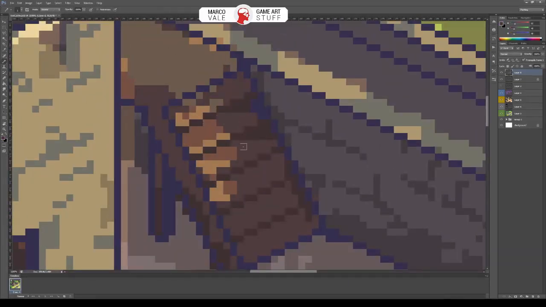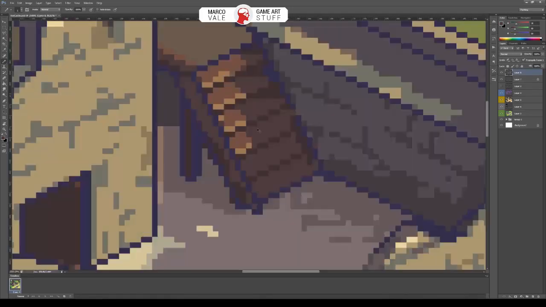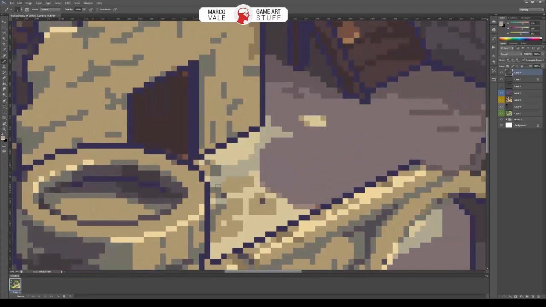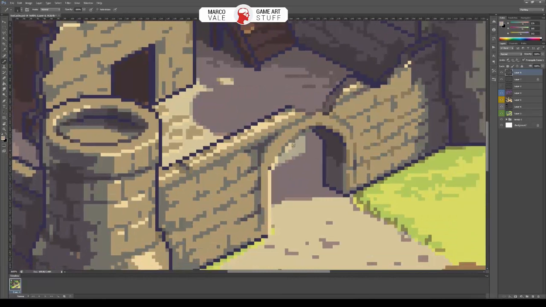It's not something you can do in, for example, 1-bit pixel art, because you're either left with black or white, so all those decisions are really strong. But in the case of multiple colors, as I have here, which is absolutely no palette limit, I can go in and add subtleties in the lines just to help this.